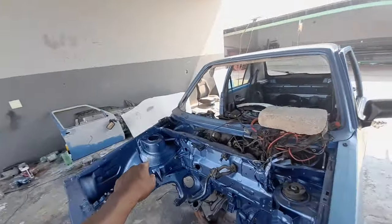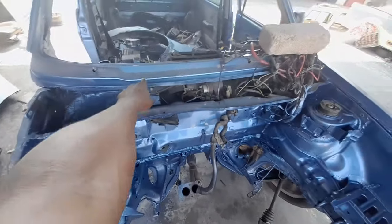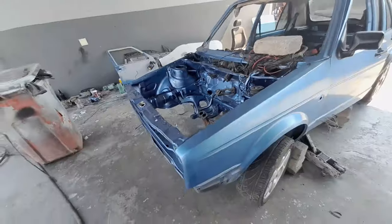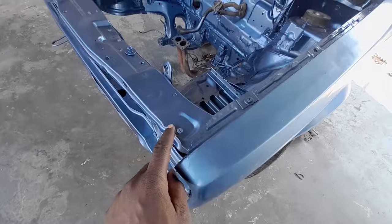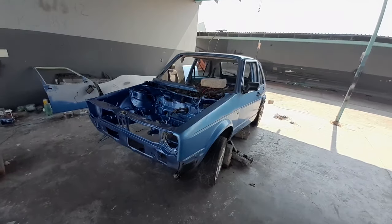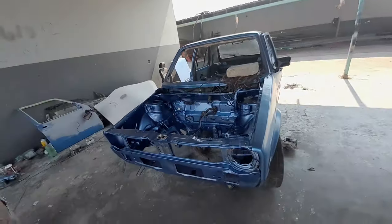Should I tell him to paint it like that, like this color? Because if you can see, look at this color and this color, they are totally different. Just take a good look at the area. So it's a different color. Here's the difference. You can see this color and this color. They're two different colors. This is like dark blue and this is light blue.